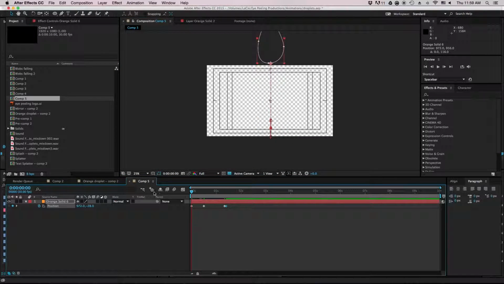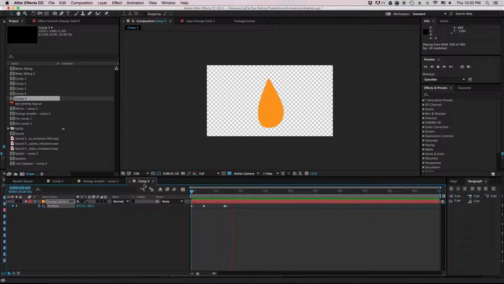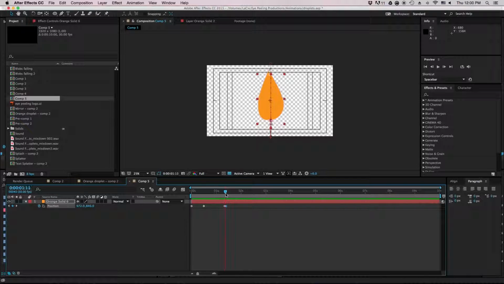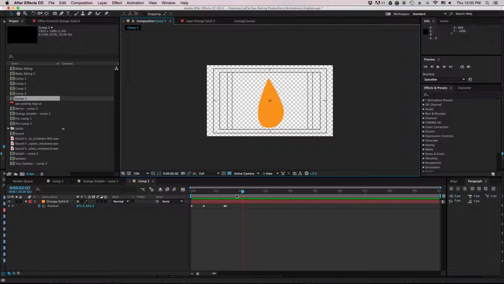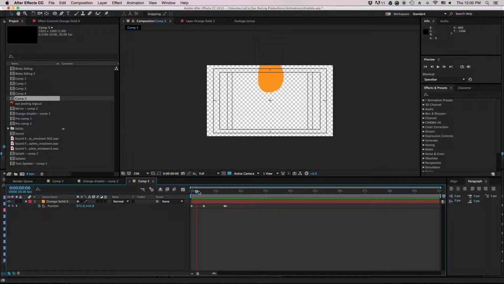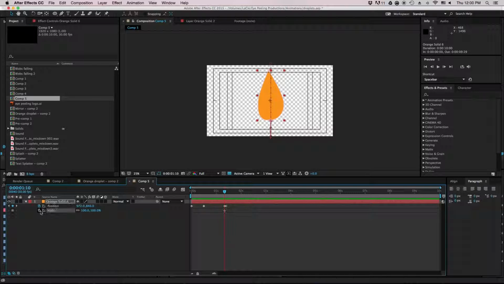Okay, so then there's that last little dip of hitting the ground, but you're going in, and then you hit the ground. Okay, so now from here we want to hit Shift and S to bring up the scale, and we're gonna keyframe that. We're going to keyframe that, not there. We're going to keyframe that here.